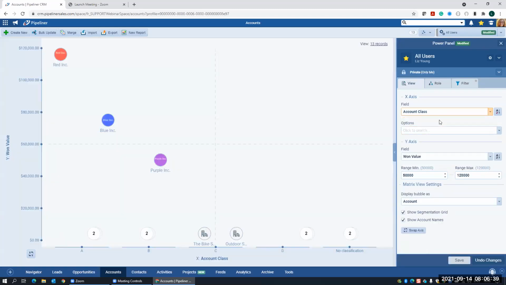Now, if you're not using account class, some of these new enhancements give you a really good reason to maybe start. And account class is one of the system fields in Pipeline, if you remember, and it comes as 0 for unclassified. And then the values that are fixed that you can select from are A, B, C, and D. And essentially they just reflect value to you, however you define that value. It doesn't necessarily have to be on money, though obviously this view is.